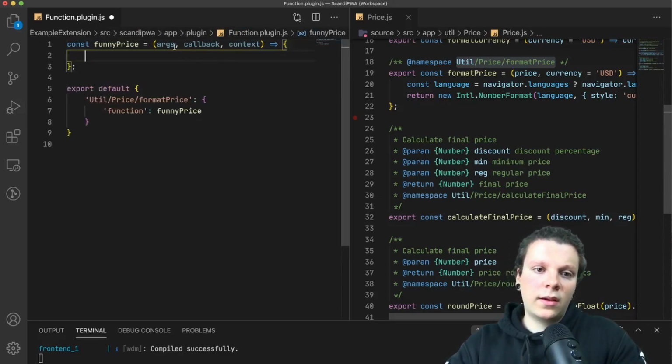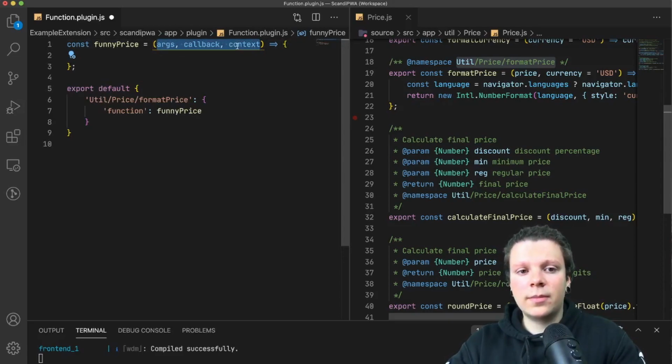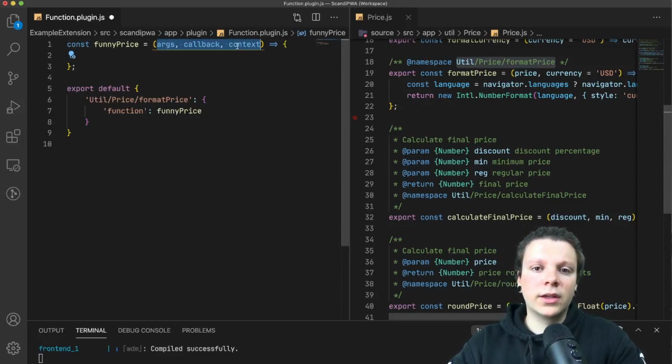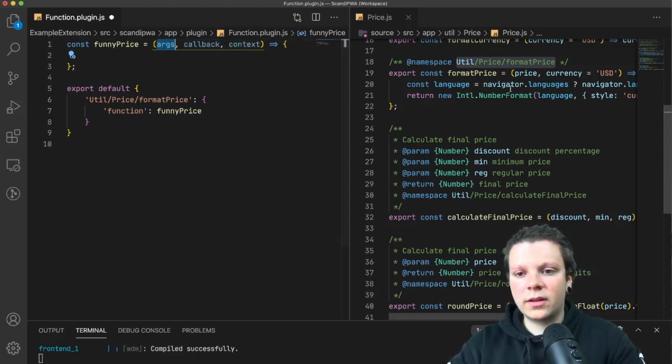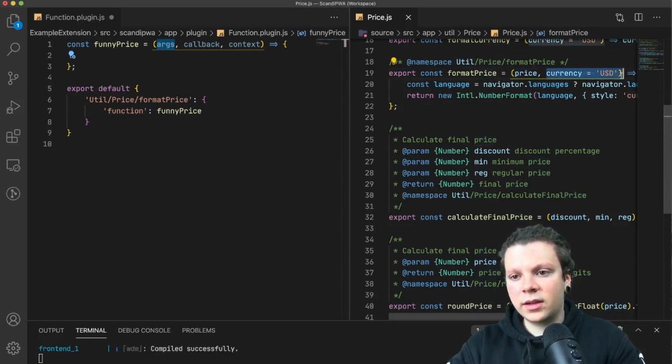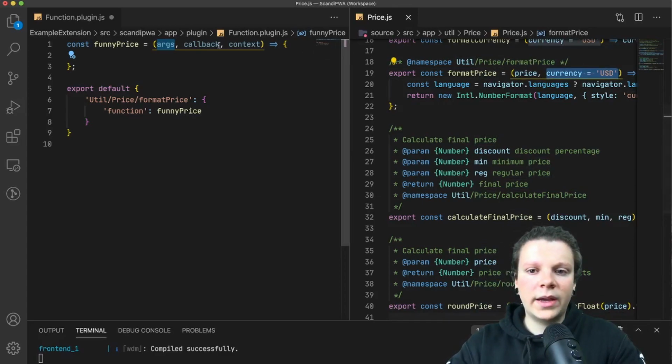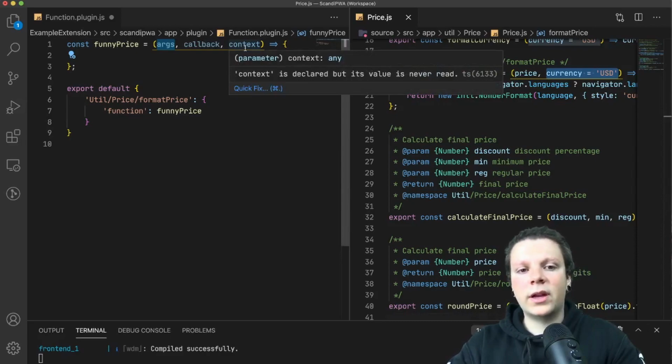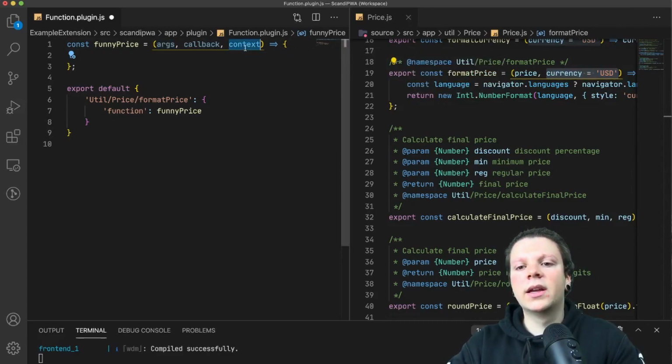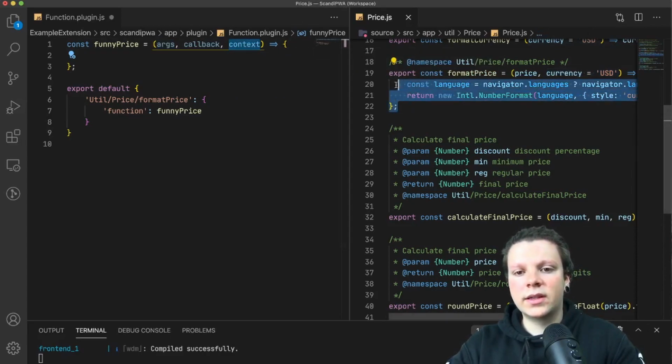The arguments here are the same as in the member function plugin type. Arguments are the arguments that are passed here. Basically, I'll have a price and I have the currency. Callback is this original function or the next plugin, and the context is the context that this function is bound or applied to.